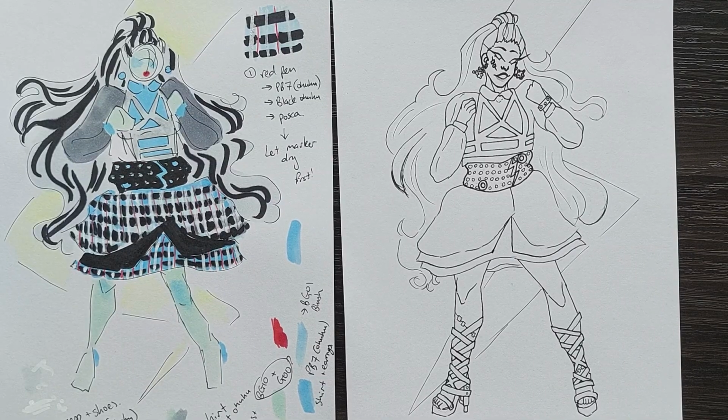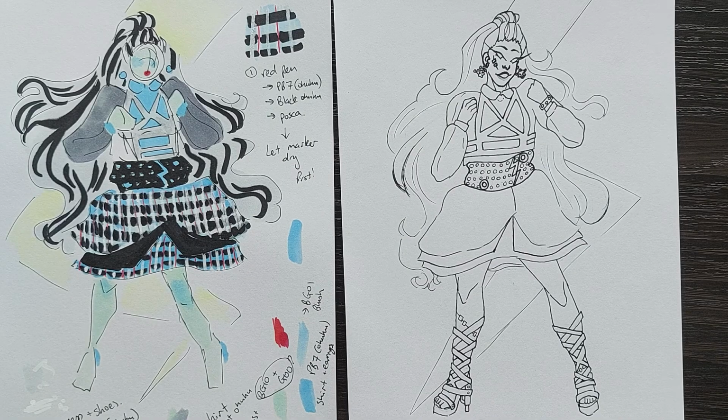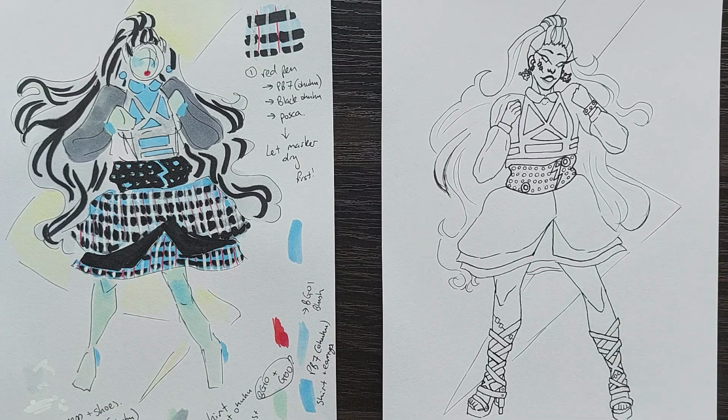So I ended up making little mock-ups of each of the drawings to figure out the colours, because I'm gonna be doing these in marker, and it's the easiest way to figure out what marker colours to do. But yeah, I actually really love how this came out, because it's just so cute. I can't wait to put these colours on the actual thing.